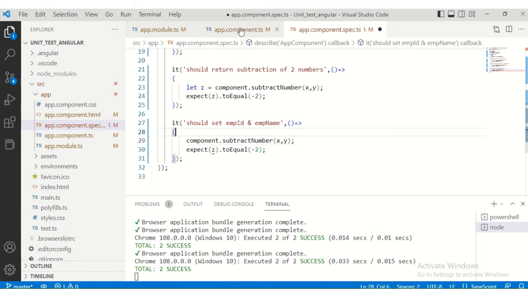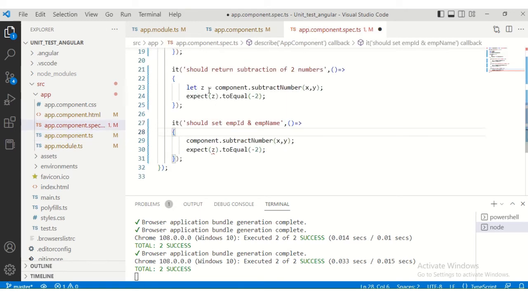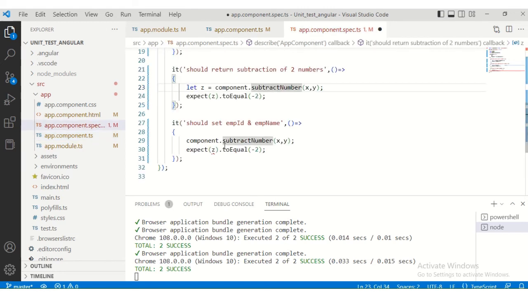As I am not returning anything, in the earlier case we returned, that's why I wrote let z is equal to this, means the subtraction value will come to z. But in this case I am not returning anything, only setting. So here I don't need the let assignment.